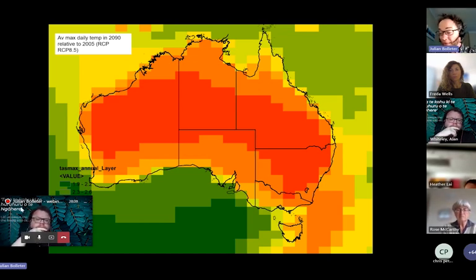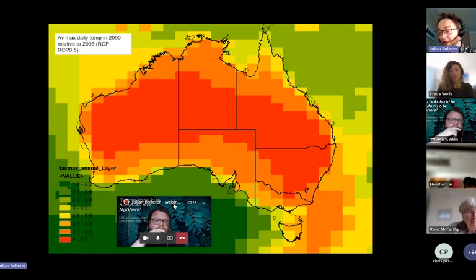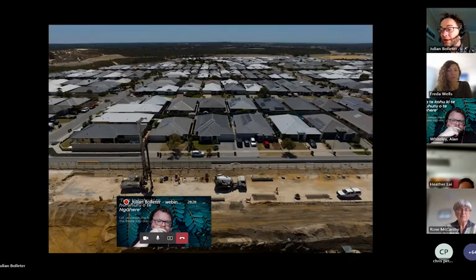And here we can see a mapping from climate change in Australia, showing some areas of WA potentially under a fairly severe climate model, increasing their average max daily temperature in 2090 by 4 or 5 degrees, which is extremely concerning. These are not cool places to begin with. And I'll be interested in your reflections on this, but this is how we're currently seeking to adapt to climate, which is more or less ignoring it.